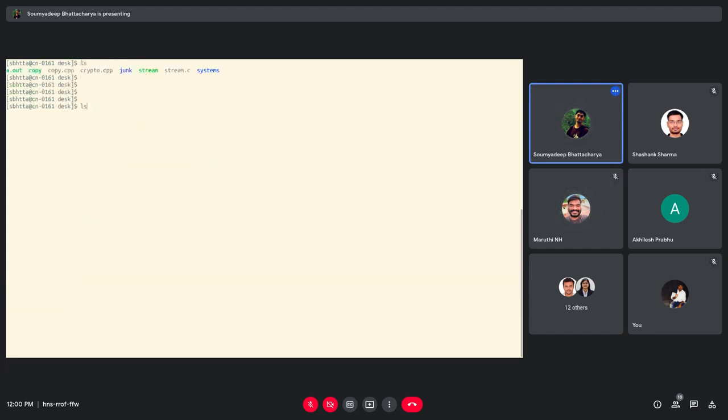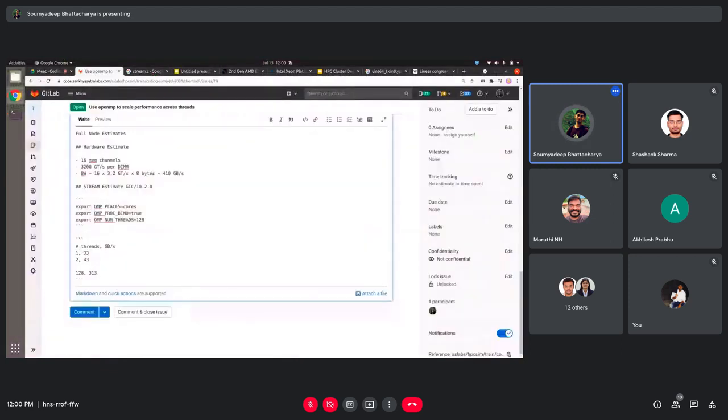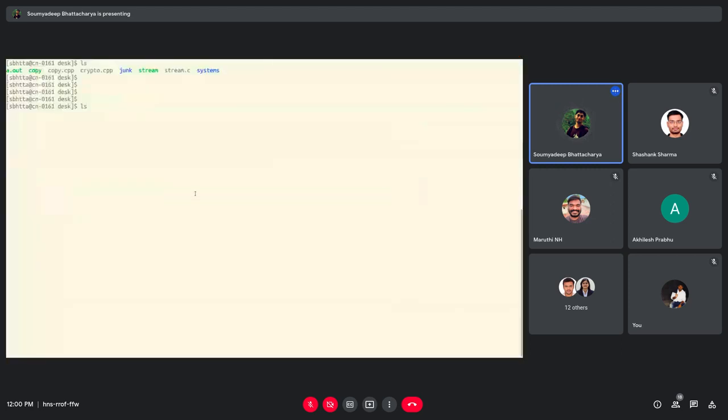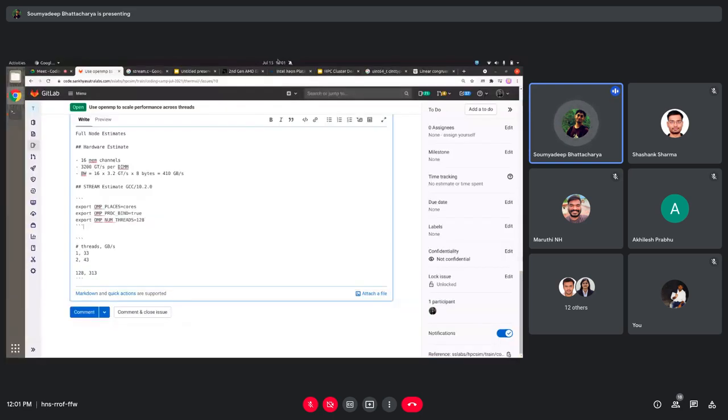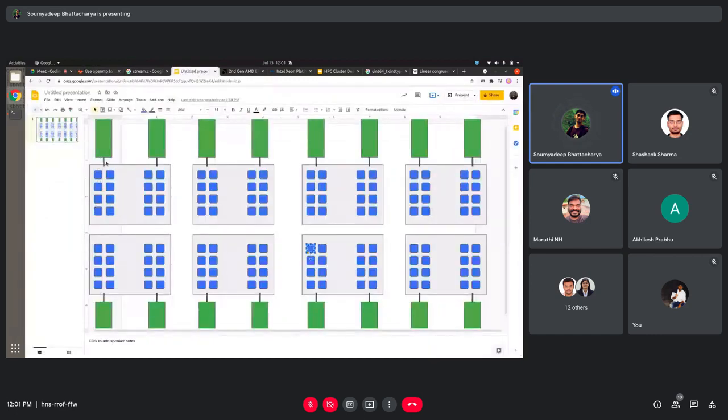So okay, let's do STREAM. What we will do is quickly go over this with these settings. What were the settings we used? We used places, proc bind true. Let's quickly see inside this, once we reduce or change the number of threads, where exactly does it map onto? That way it will tell us whether we are mapping correctly. Ideally, what is the mapping we want? We want one thread for each memory channel. So we'll pin one thread here, one thread here, one thread here, like this. After every 8 cores, we should have one thread.